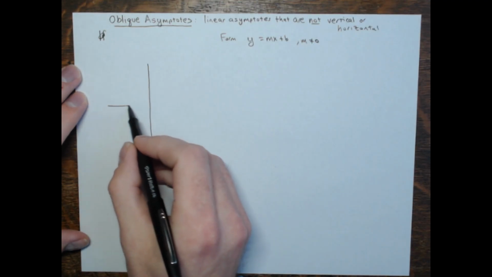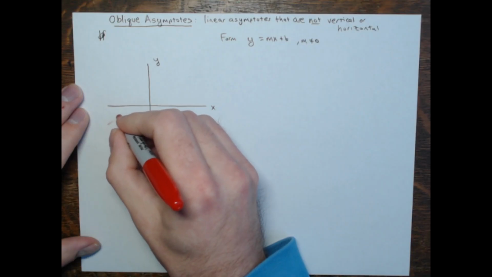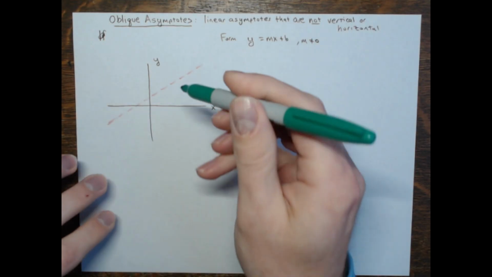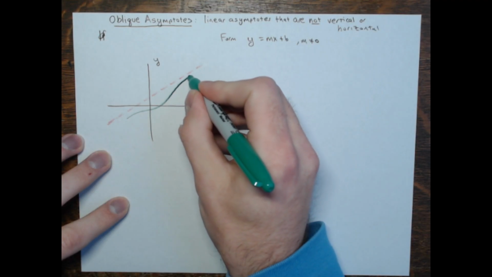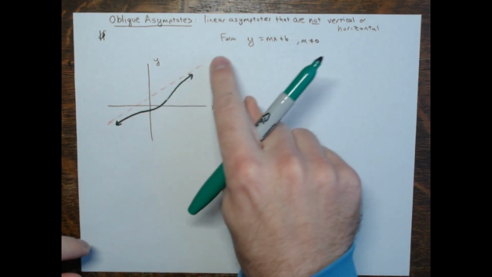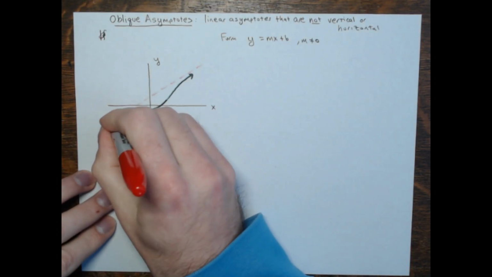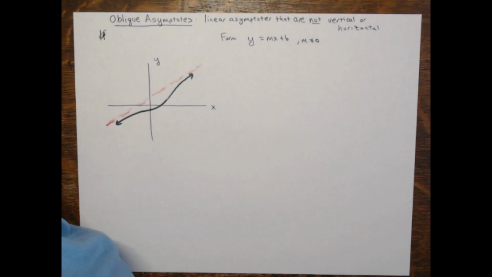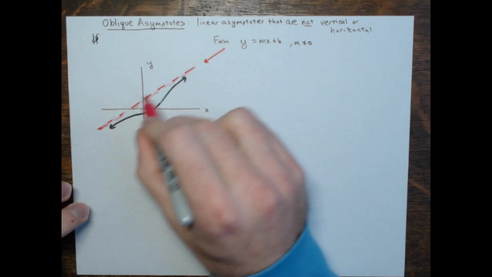So when you're looking at a graph, so an oblique asymptote, so here's one with a positive slope, right, some dashed line. So yeah, if a graph is approaching this, so I could have something like this where the graph is approaching this on one end, maybe on the other end as well. It doesn't have to approach on both ends, right? Remember, as long as it's doing it on one end, it's still considered an asymptote. Make that a little darker. This marker's had it. So again, this should be considered an oblique asymptote.